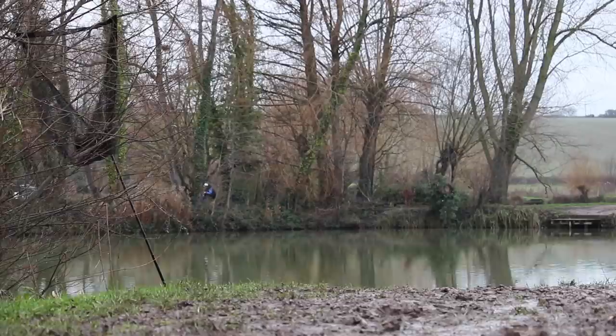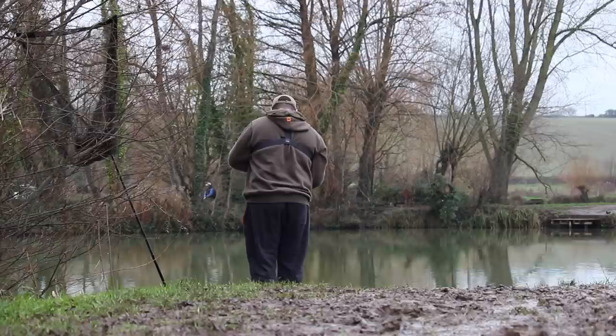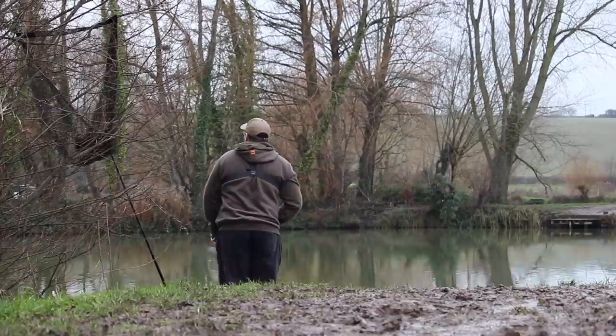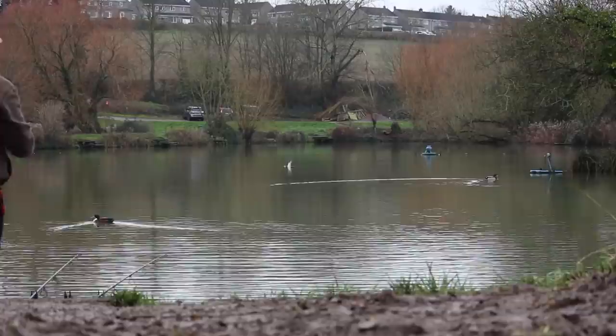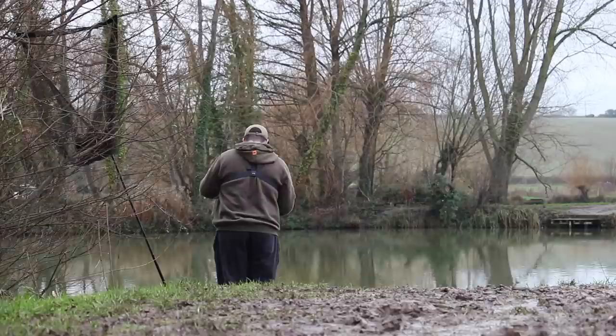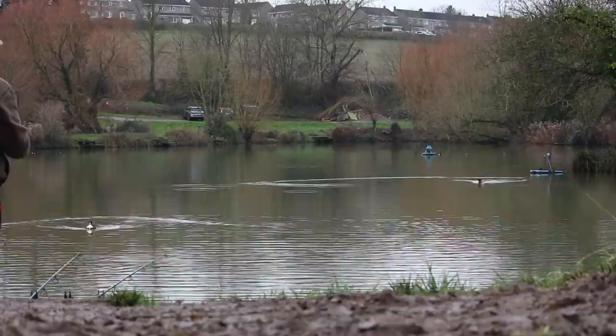Just topping up the spot with a few 8mm boilies. I've basically been drip-feeding these in through the day, and these little 8mm bug boilies are basically like spraying it with pellet. And on these commercial lakes, which get a lot of match anglers fishing pellet waggler and that through most of the year, the fish do associate that trickle of bait as food. So it pays to just keep trickling a little bit of bait in, even when it's not really happening.